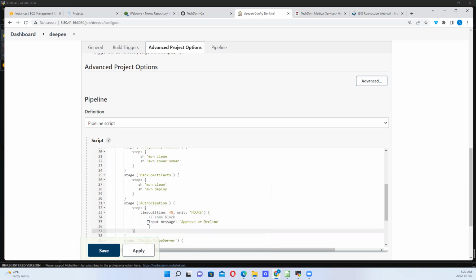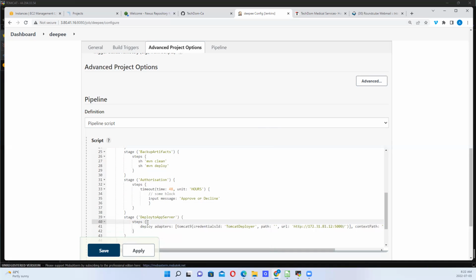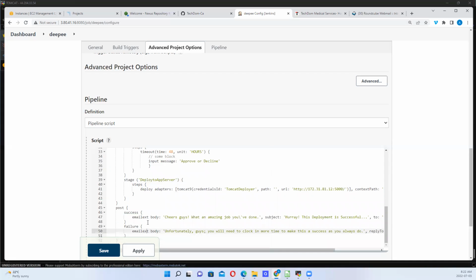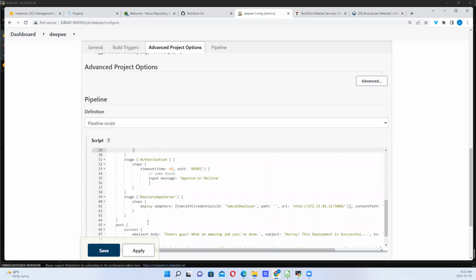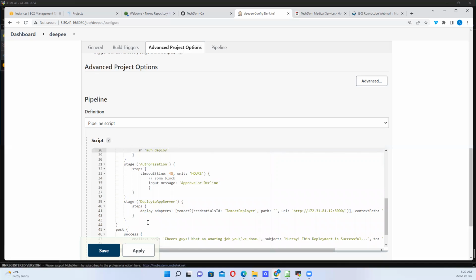Also, we could bring in items like emails. But I still want us to have these different sections, so I'm not going to bring in this, so that we'll minimize how much we manipulate what we have here.